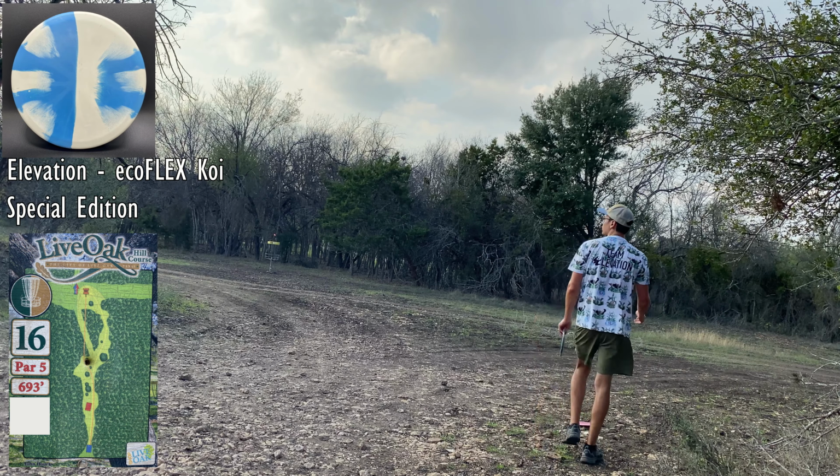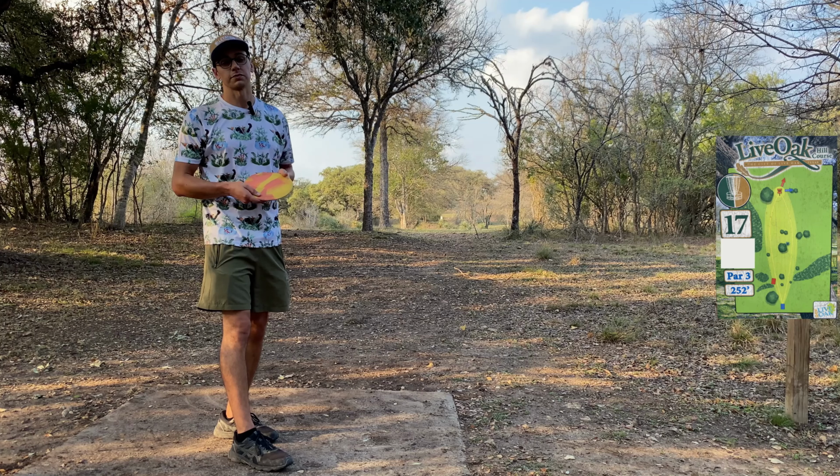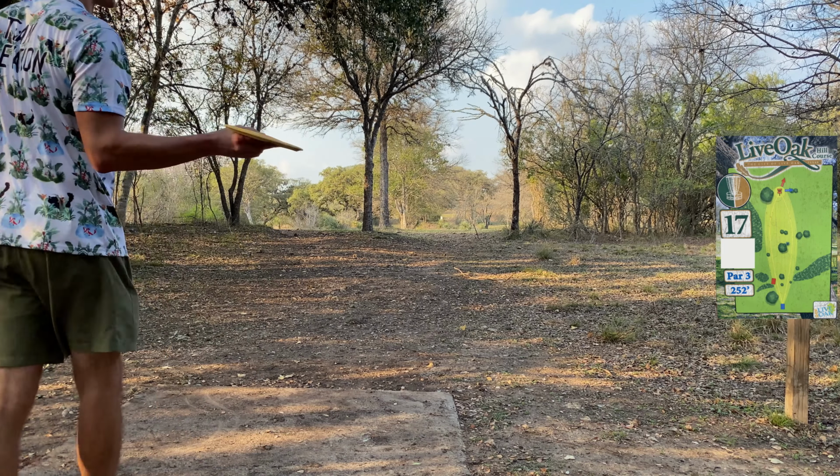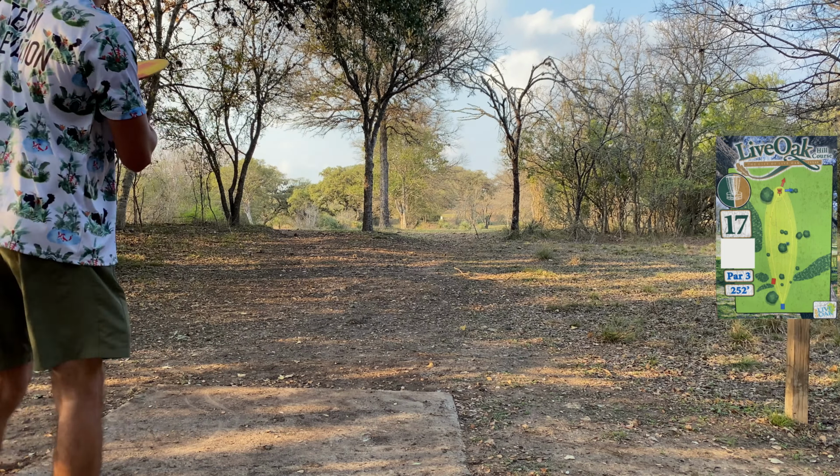So here we are, hole 17. If you've stuck with me this long, I've got a surprise for you. A sneak peek at a prototype disc. I've been working on it for like 6 months now, so I really hope it's going to be good, but it's a really overstable fairway driver, so I'm going to try to use it on this hole, but I'm going to go forehand with it, see what happens.